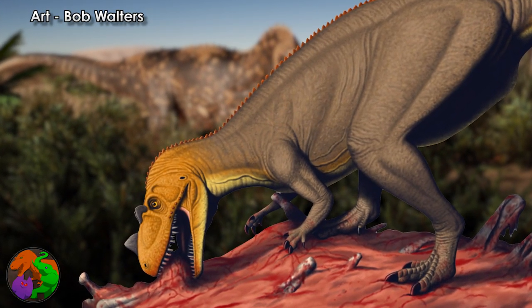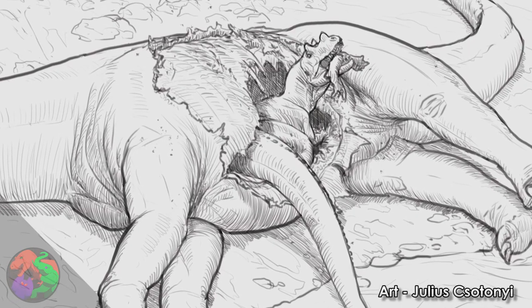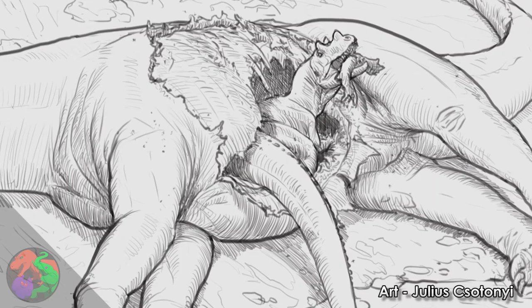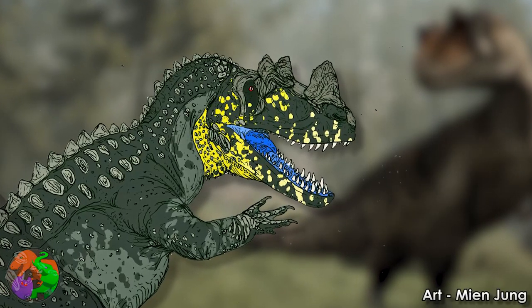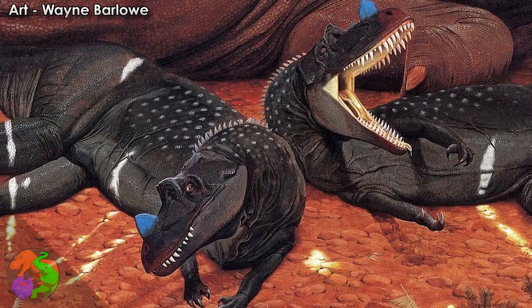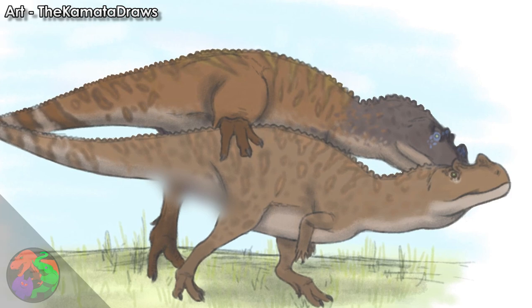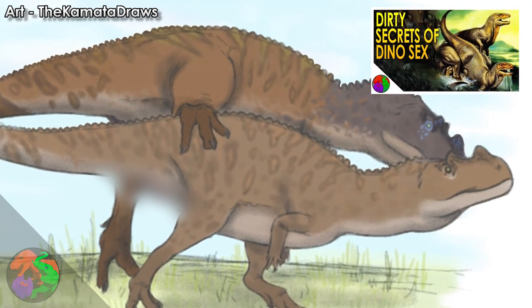Ceratosaurus could have used its nose pickers to hold on to struggling prey as it killed it, to carry around already dead prey for late night snacking, for scratching themselves and others like adorable reptilian murder kittens, to push themselves up after laying down, for making sweet, sweet love. Watch my video on dinosaur sex, and more.